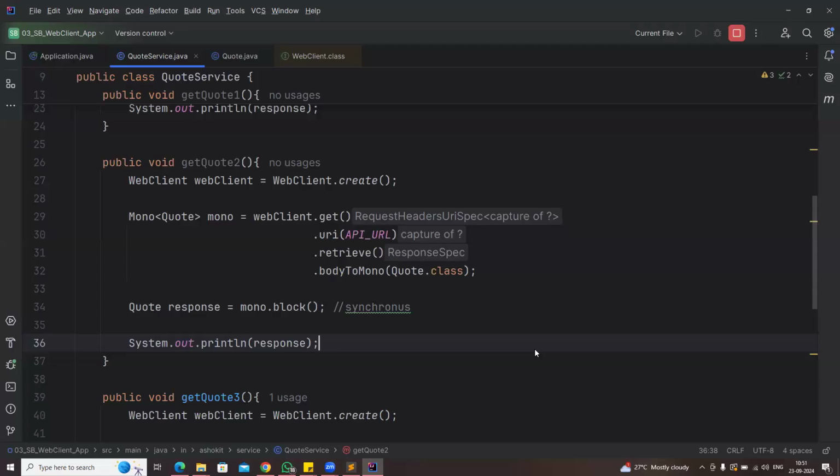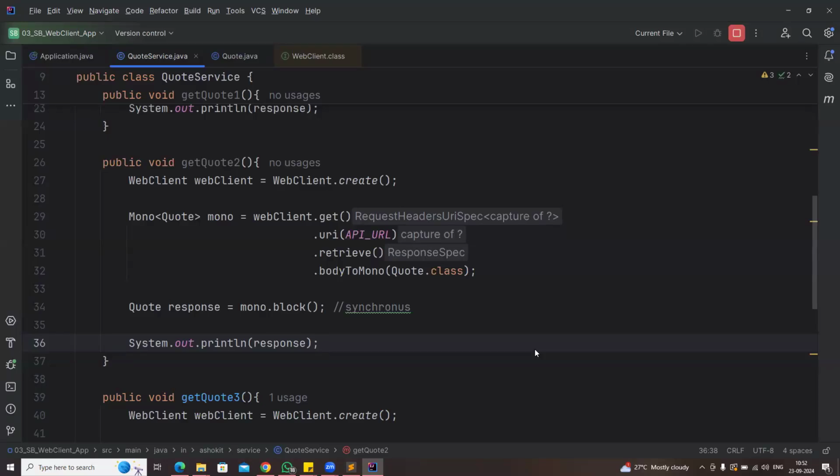Sir, I have one question. In the REST template, whenever we call the exchange method, it will wait up to 60 seconds. After that, it will throw the timeout exception. You need to increase the timeout, sir. You need to set the timeout for that. In the same way, web client also has timeout like 30 seconds or 60. What is the default timing, sir? Default timeout, I'm not sure, I think it is 100 seconds, but according to the requirement, we can increase the timeouts. Time limits we can set.